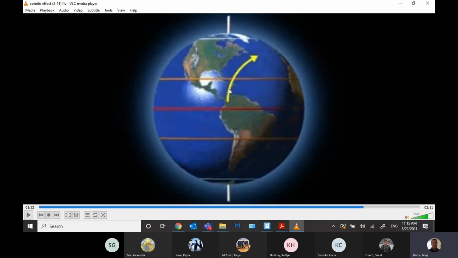But what happens is, as it goes, of course, there's friction and everything else, and interactions with other air masses, but it certainly does end up with a noticeable velocity to the right. That is what is causing the prevailing west winds in Canada. If you look at all pine trees, they all swoop to the east from that wind that's coming from the west. That's the prevailing west winds in our weather patterns, because of this physics effect, the Coriolis effect. So I'll explain that again in multiple pages.